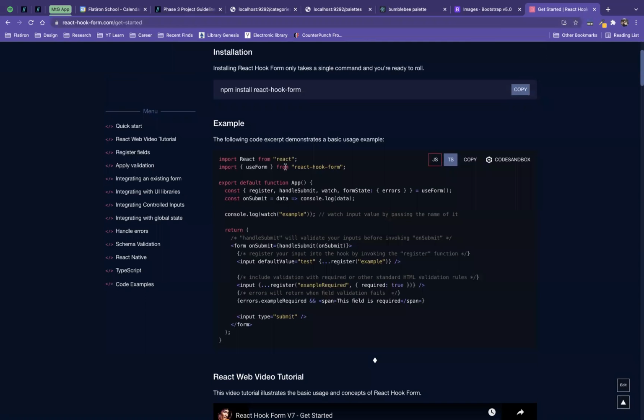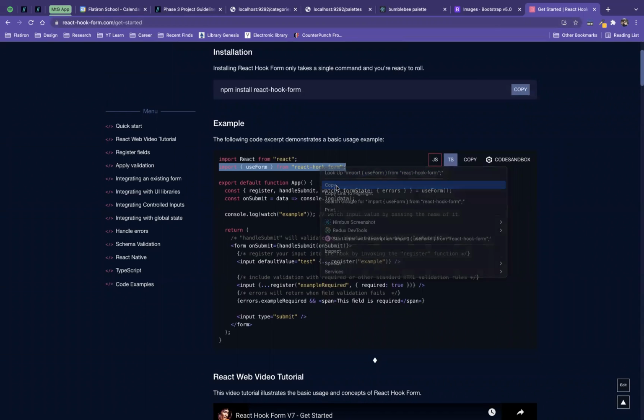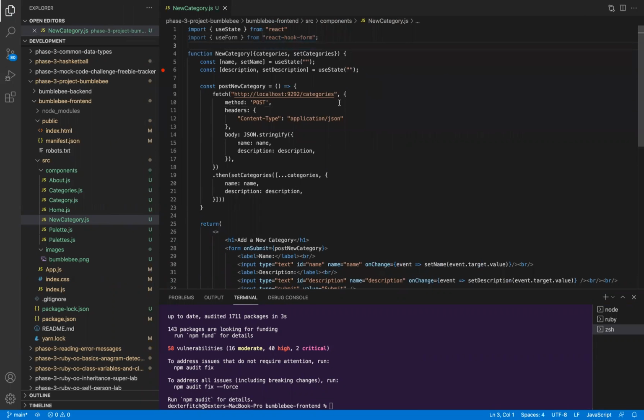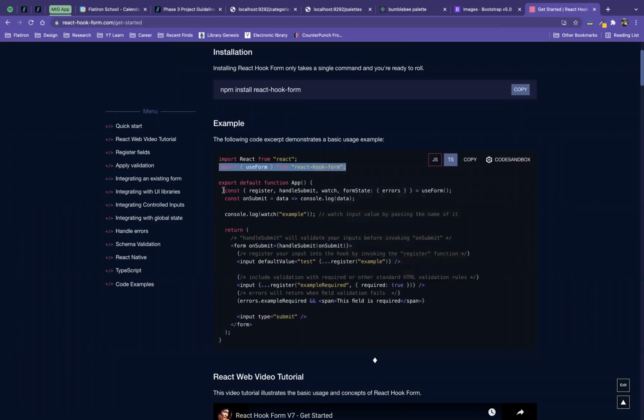And they've given us a little example here. We have to pull in methods, much like we do for like use state or use effect. So I'm going to go ahead and copy their use form method, import here, just paste that in. And next they show us this example of the different methods that come built in that we can import in with use form. I'm just going to copy the ones they're providing.